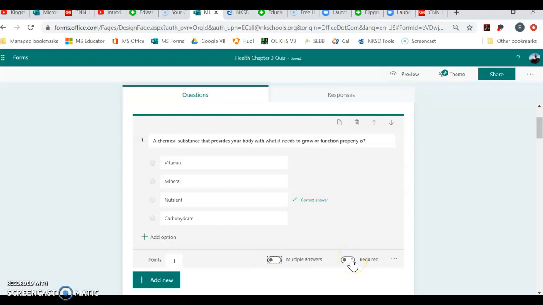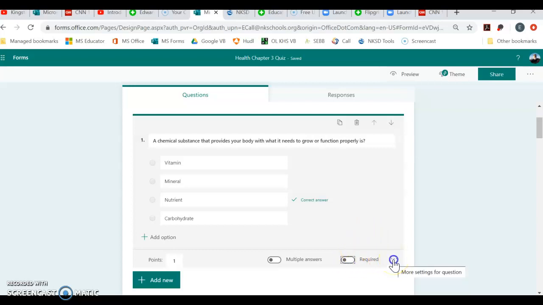The required tab is what you would click if you need them to answer this before they move on, which I think is disadvantageous to use, in my personal opinion, because this means that they don't move on beyond this one. What if they just don't know the answer? Maybe they leave it blank. I'd rather them guess and get it wrong than leave it. But I tried the required button and got a few technical issues with kids, so I just opted to no longer make any of them required. In a survey, I use the required button quite a bit more.